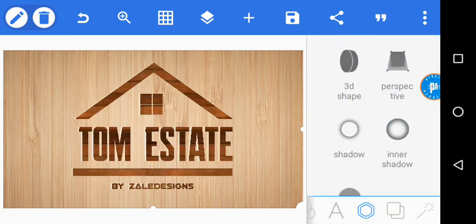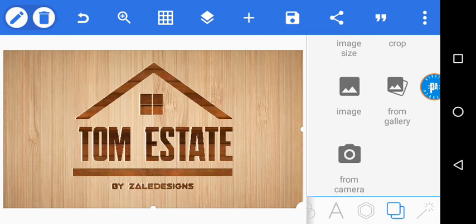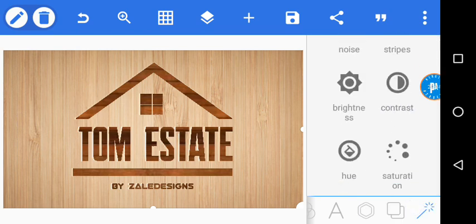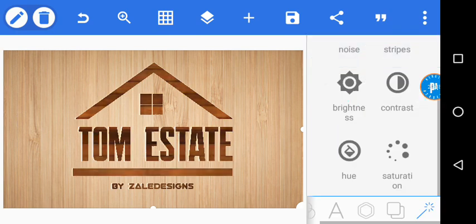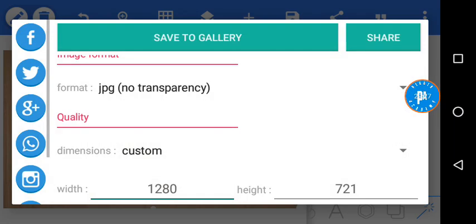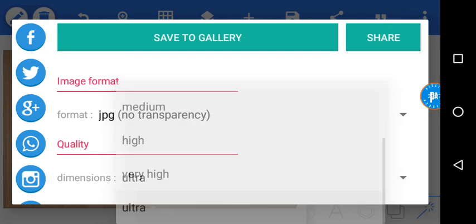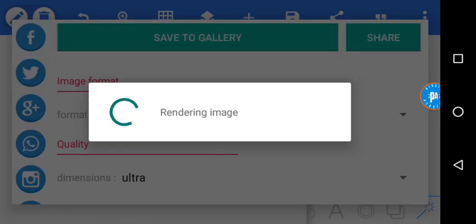So now it is this. Here we go, this is normally it for this video. We'll head over to where we save now. You either save it as project, or just save it as image. I'll just click save as image. Don't forget, for this custom you choose ultra. So you save as ultra, and we'll use save to gallery. So now this is for the video. If you don't save, finish, it will show beside your images or your videos.